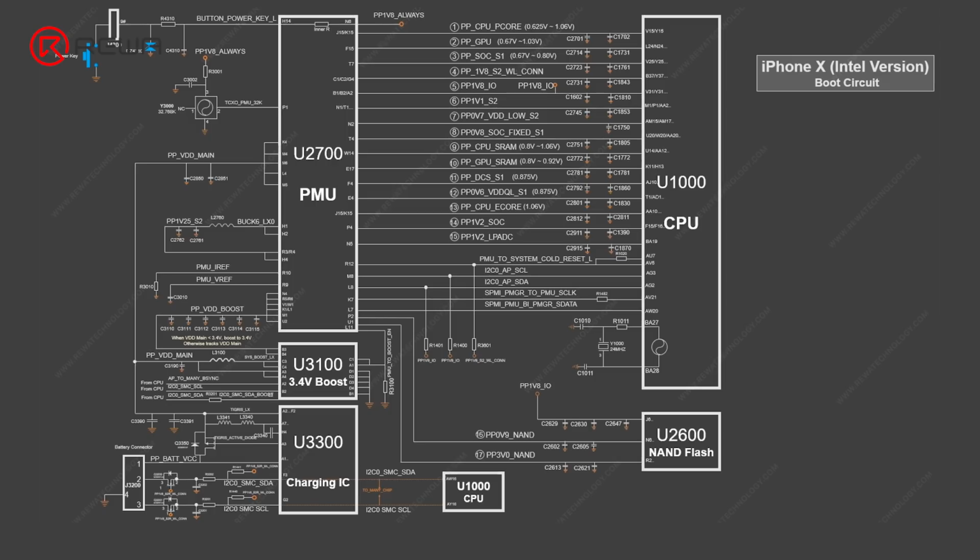3, 2, 1. Okay, so when you first look at this block diagram, you see many blocks. When you first see this, maybe get a little bit nervous, afraid of this. Yep, it looks really very complex, but don't be afraid of that. We can learn together. Okay, so little by little, step by step.